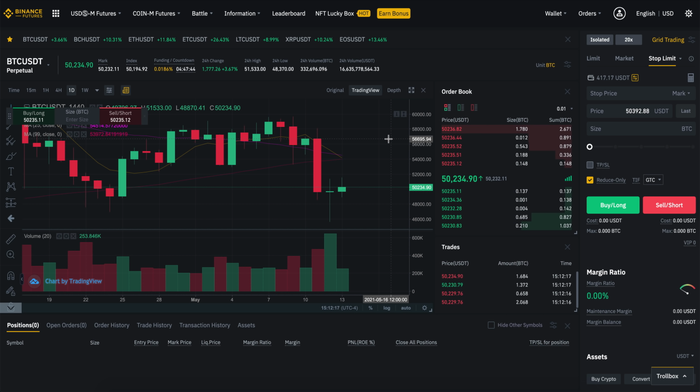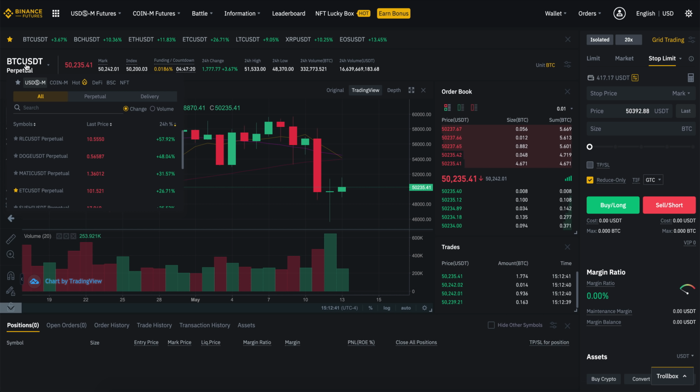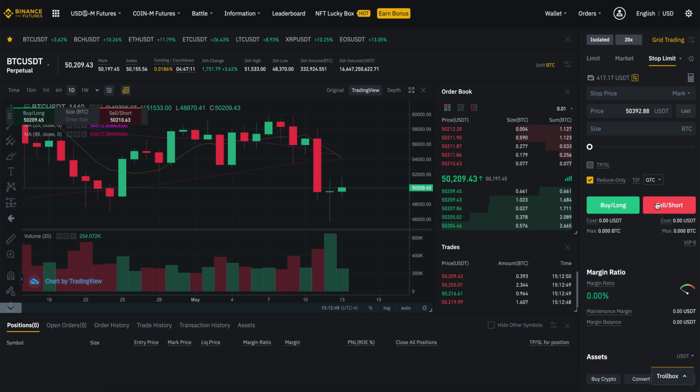This is Binance. Okay, so there are two different types of contracts that you can trade on Binance. We have the USDM futures contracts and the CoinM futures contracts. The difference is, this is very important, if you want to earn tether from longing or shorting, then you do the USDT perpetual contracts. This means if you're trading any pair, BTC USDT, RLC USDT, Doge USDT, Matic USDT, regardless of if you are longing and shorting, and we'll get into that more later, your profit is always going to be in tether. If you want to earn crypto, then you will trade the CoinM futures.